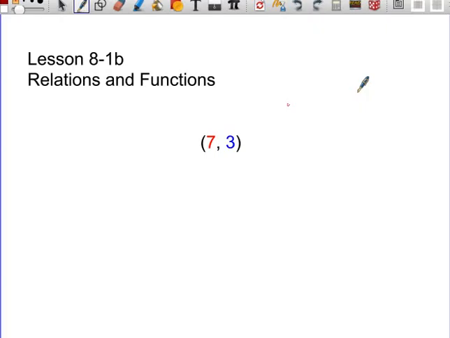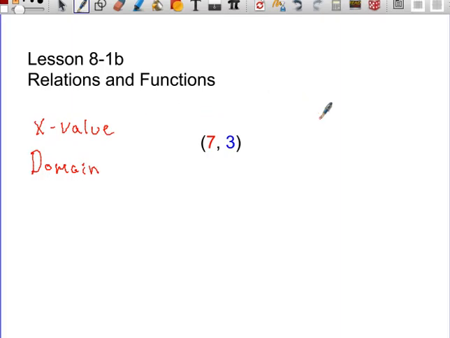All right, today we have the second half of lesson 8.1 on relations and functions. We'll start today right where we started yesterday with an ordered pair. You will remember that an ordered pair is made up of two values. The first value in an ordered pair, what do we call that? A domain, or x coordinate. So domain is one name that we give it. We also call it the x coordinate or x value. So it's an x, it's a domain.